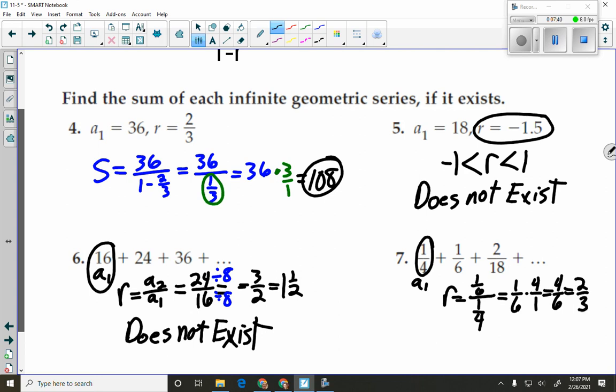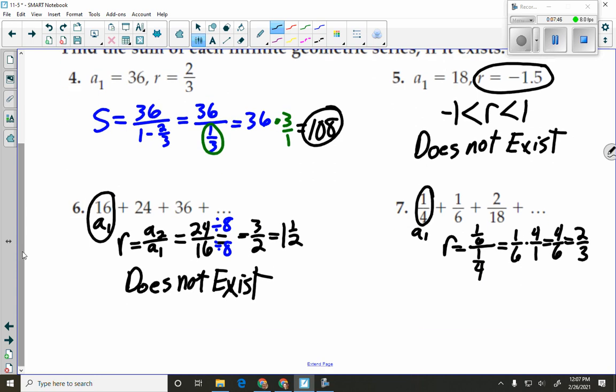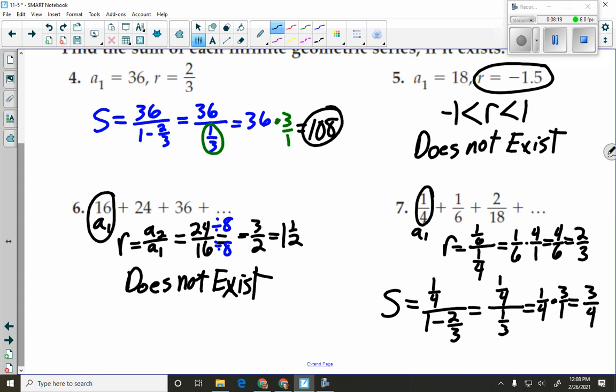Now that r is less than 1, so we can put this back into the equation. And so our infinite sum will be our first term, which was 1/4, divided by 1 minus our r, 2/3. Plug it in, take care of the bottom first, 1, take away 2/3. Hey, that's another 1/3. And even though you have a 1/4 sitting up right here on top, don't worry. 1/4 times by the reciprocal, 3 over 1, is the same thing. So that's it. That's your step. Multiply those together. They can't even cross cancel. Your answer is 3/4, and you're ready to go.